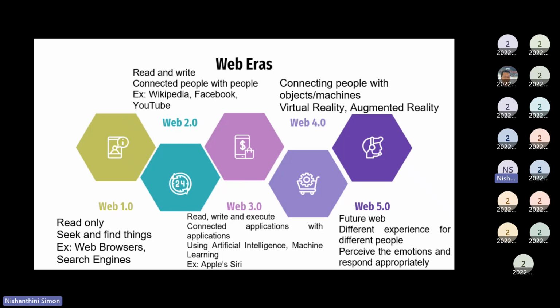So with the advancement of the web, not only the websites or search engines, Facebook, those things came into place. E-commerce also was getting advanced, moving into the next step. In the very first one, the organizations may have just displayed, okay, these products we have, that's all. So we had to go to the organization or the company and purchase them. But little by little, now we are able to send inquiries or emails and get information from them, or directly do the purchasing, paying online, and get delivery. And with VR, AR also, little by little e-commerce has advanced with this web. Right, so this is about the web era.